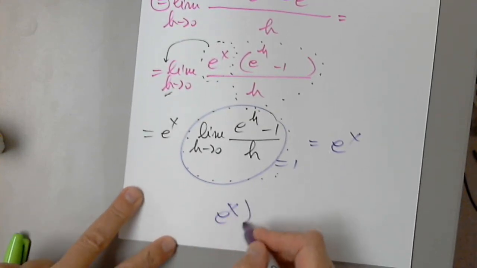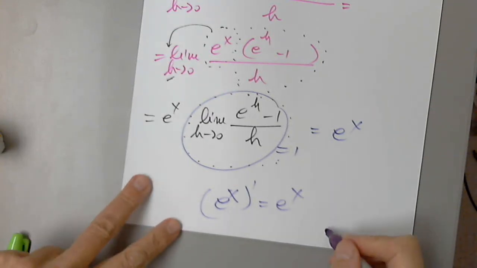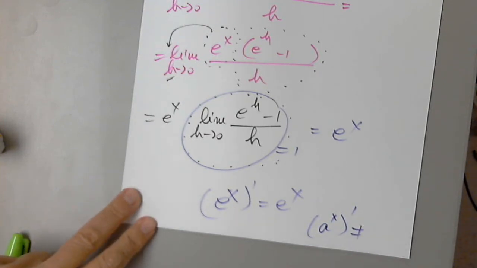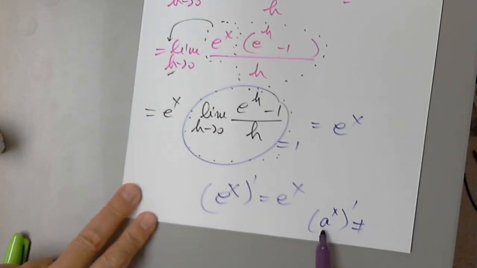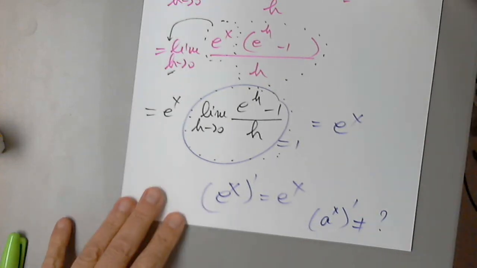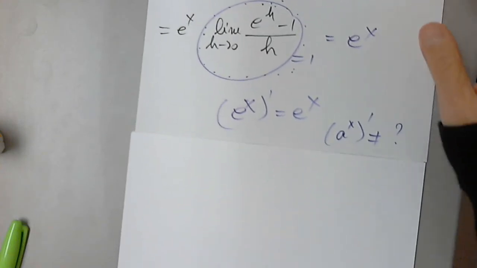And I hope we will remember moving forward that the derivative of e to the x is itself. This is not going to be the same thing when we get to that. Do not jump to conclusions. This will not be the same thing. So if the base is not e, the situation changes. So we're going to get to that later. But specifically for e to the x, that's the answer. Any questions?